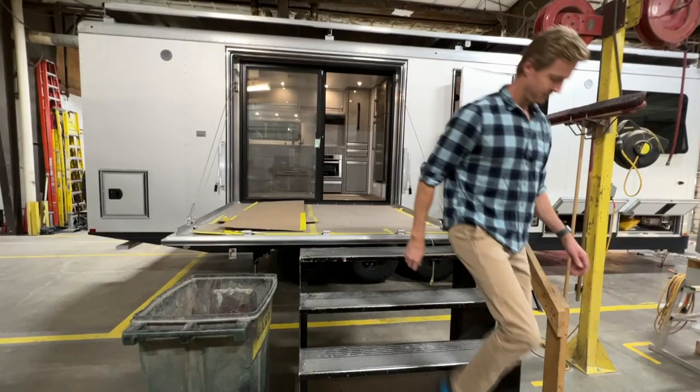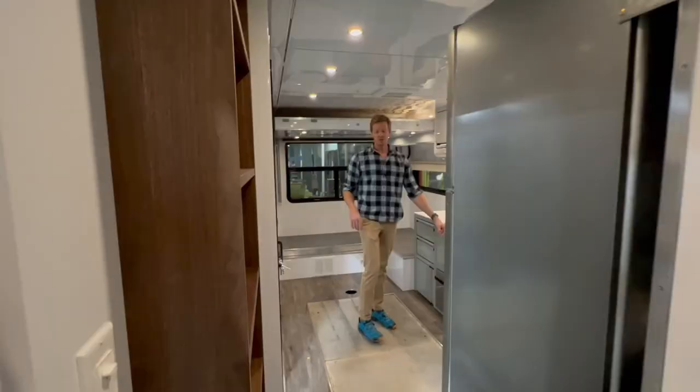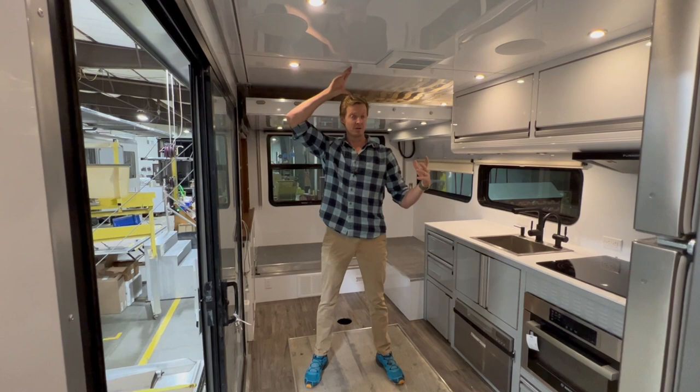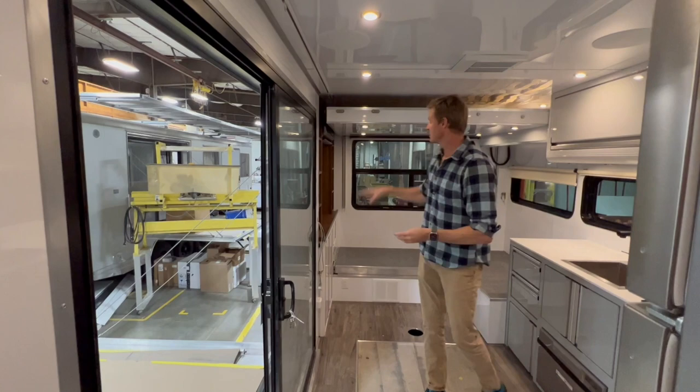That was the exterior — now let's take a look inside. A quick note: I'm about six foot six inches tall and there are about five inches above my head right now. The ceiling height on the HD model has been raised significantly — it's now six foot ten inches tall. This feels really nice and tall. With all of that, the Euroloft, the cabinetry, the space just grew, so you have a lot more voluminous open space inside.